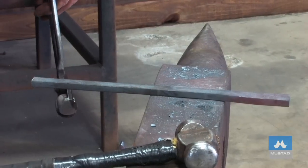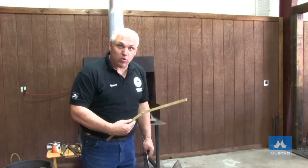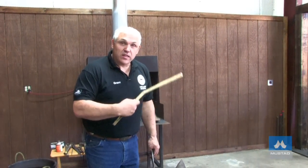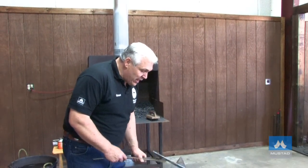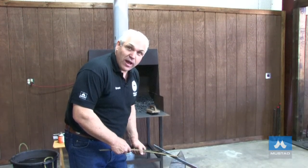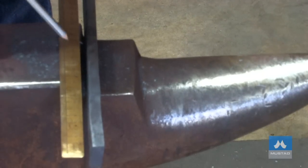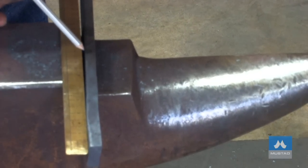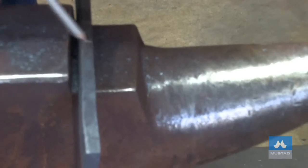I've bumped the steel down to 370 millimeters. Now I've got to mark the center of my toe — not the center of the steel, the center of the toe. And I'm going to mark it on the inner edge, so if I've got to move my toe at all, I don't have a mark on the face of the steel. I'm going to mark the center of the toe, 155 millimeters from the outside heel. I'll put a mark there — 155.